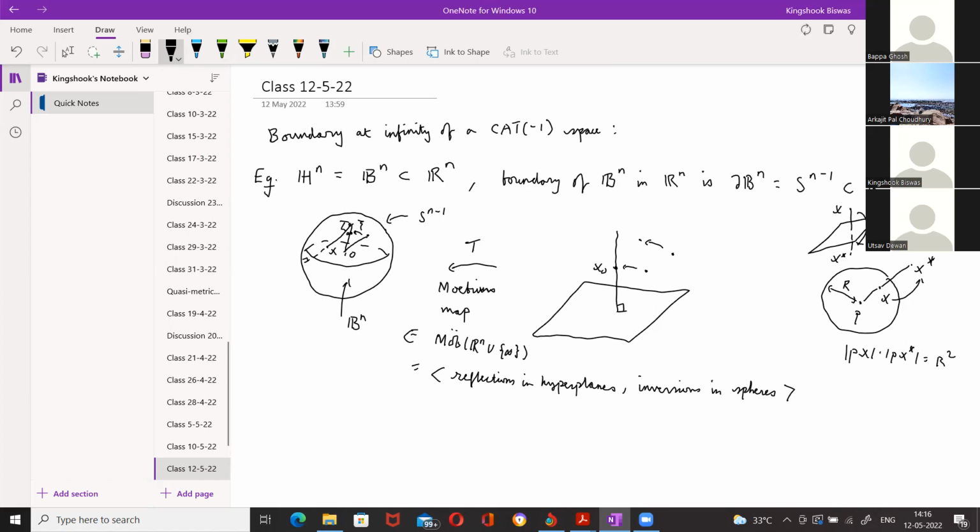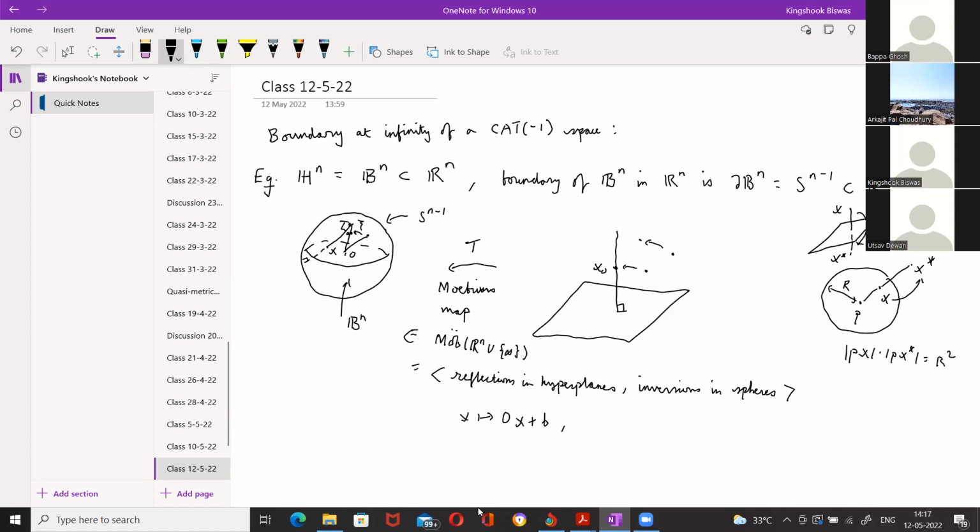Those are affine linear maps of the form x goes to Ox plus b. So in 2 dimensions, these are just the complex affine linear maps. Well, if O is in SO(n), then this is z goes to lambda z plus b, where lambda is a complex number of modulus 1, sorry.